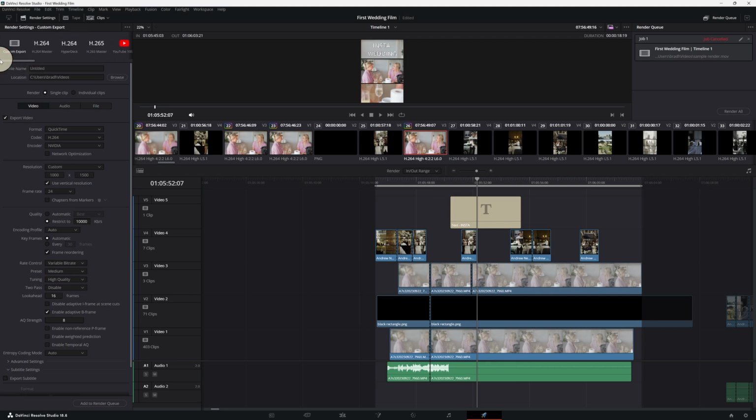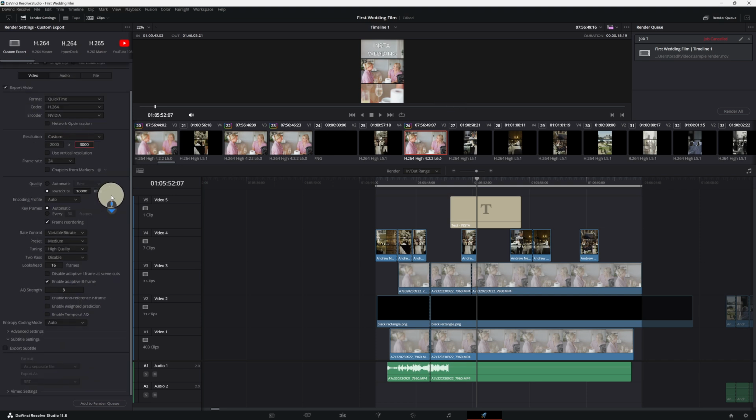So I may need to do that as a custom export because Vimeo wants me to do it in a 4K or HD timeline. So let's make that as a custom export. Insta wedding. Resolution, we can put that as 2000 by 3000 now. And we can choose a few settings here.